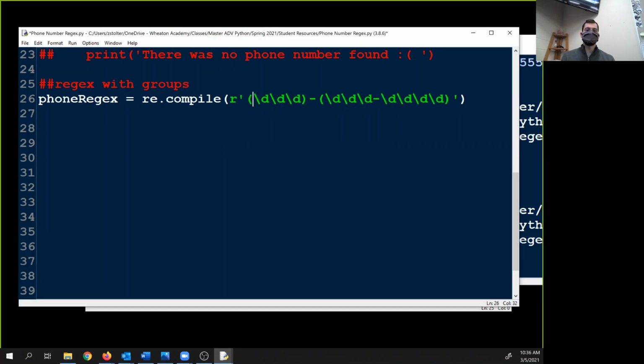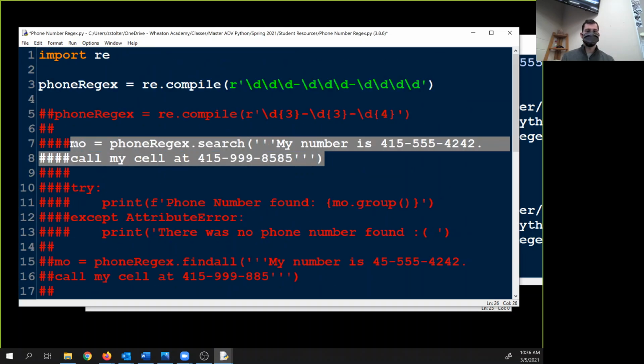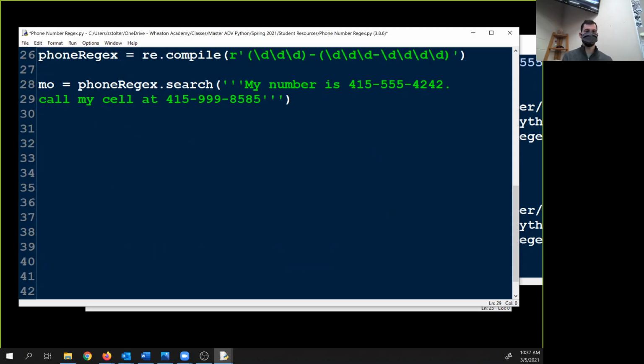So all we're doing is each set of parentheses designates a group. Make sense? So now I'm going to copy that, bring this down here, and then all we need to do is print.